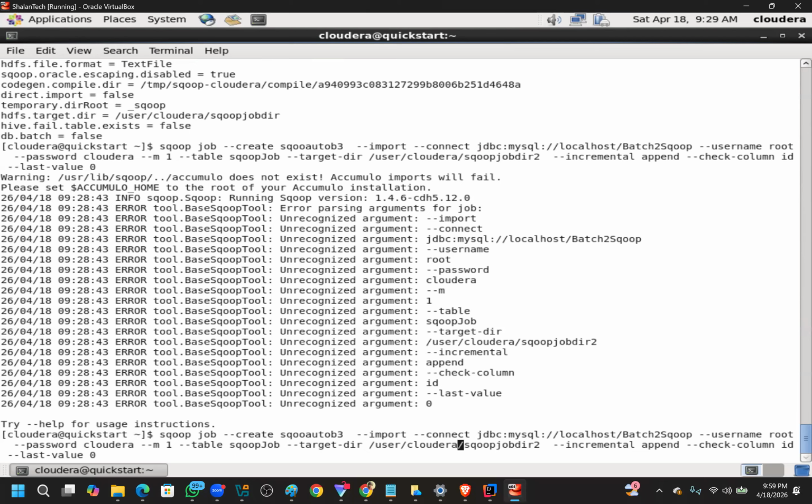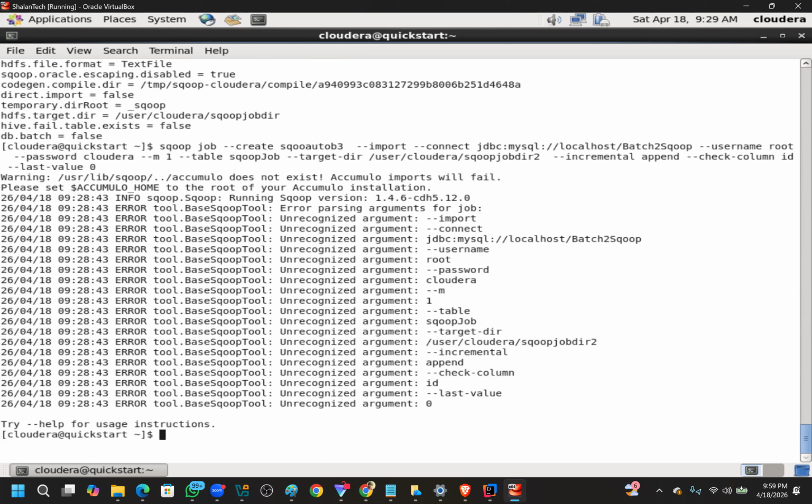Let me keep the directory name the same. Space we need to give. Where did I miss it? Yeah, the import space. Okay, all good.